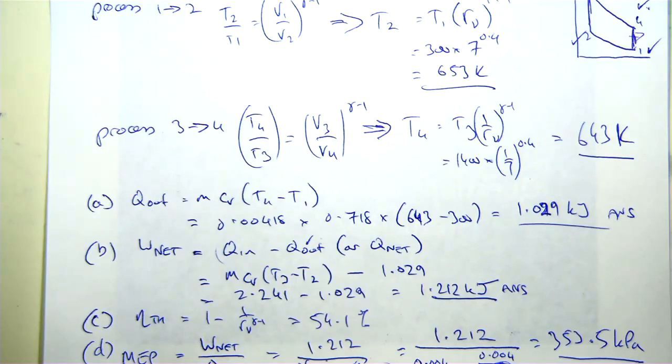Do I have the confidence to use those equations? Do I know what a CV and a CP look like and when I would choose CV and CP? Do I know when I can use CV delta T or CP delta T and not? Do I know how to do an isentropic expansion or compression? Do I know how to use PV equals RT? Do I know how to use tables to solve these problems if I'm using tables? So those are the ideas that you're trying to make sure that you've exposed yourself to and tested yourself on, and are deciding whether or not you can do them.